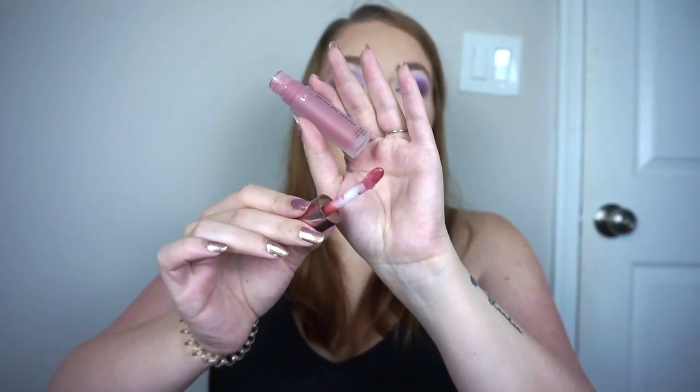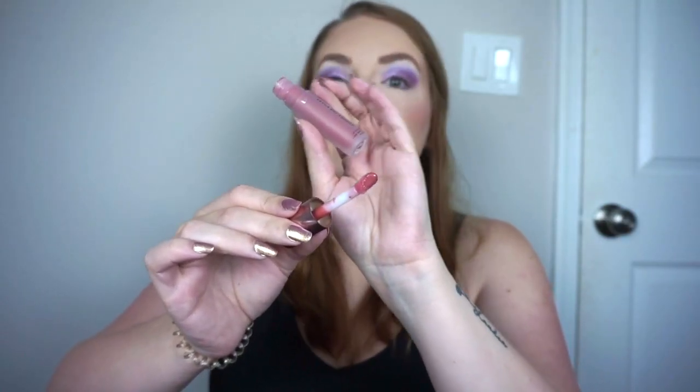My friend Gina and I placed a QVC order together for a Lawless Lip Gloss Trio. She kept two shades and I got the one exclusive to QVC — the color Cali Sunset. I absolutely love this color and recently featured it in a bronze lip look on my Instagram. I really like the Lawless Gloss formula — it's a little thick and stickier than my usual preference, like Tower 28, but not uncomfortable. It has a very subtle plumping effect. QVC does free shipping deals sometimes so keep an eye out.